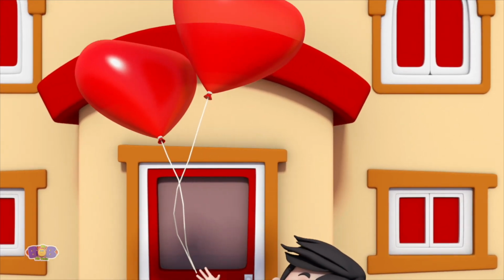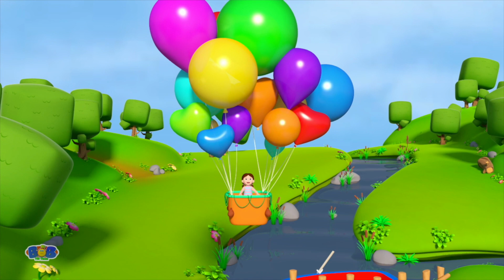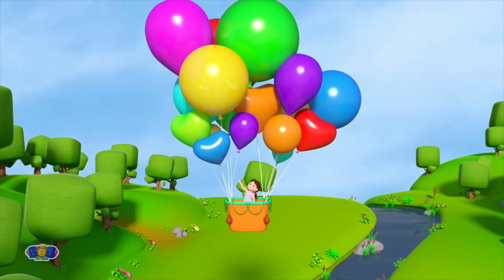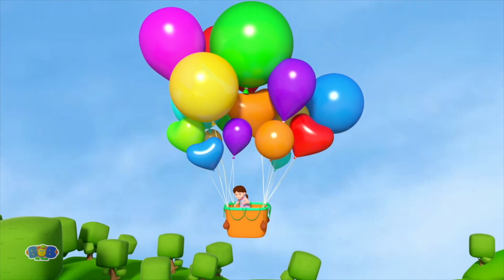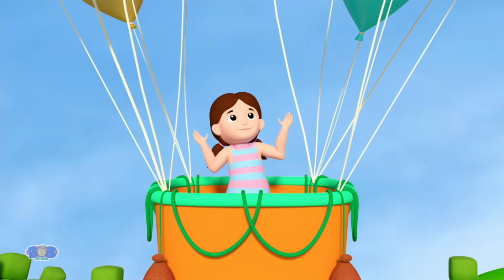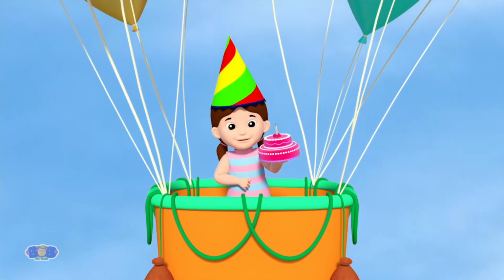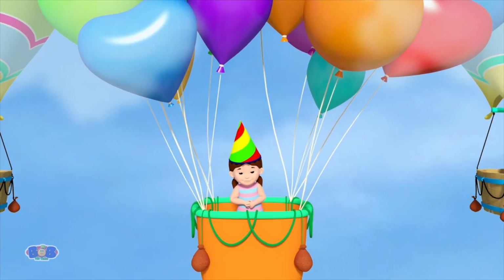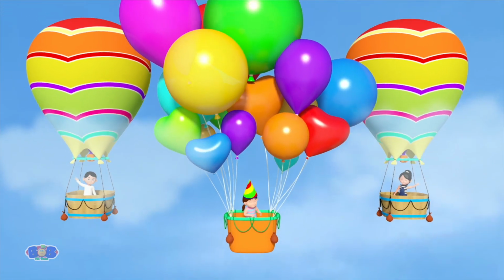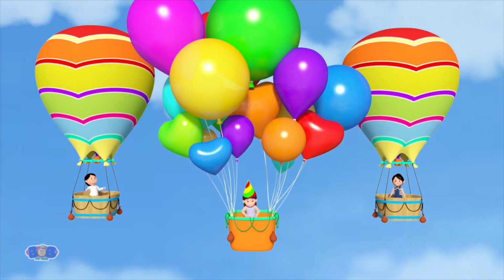Sometimes we fly balloons. Some balloons take us to fly, where we float among the clouds, high up in the sky. On my birthday party, balloons I love to blow invite all of my friends to come and see the show.